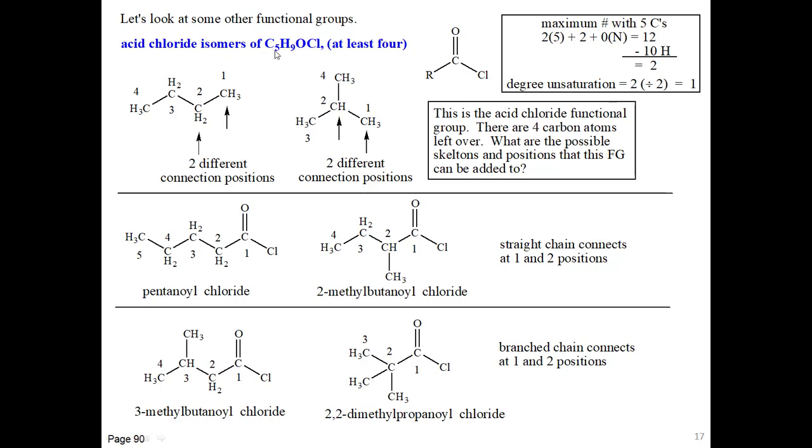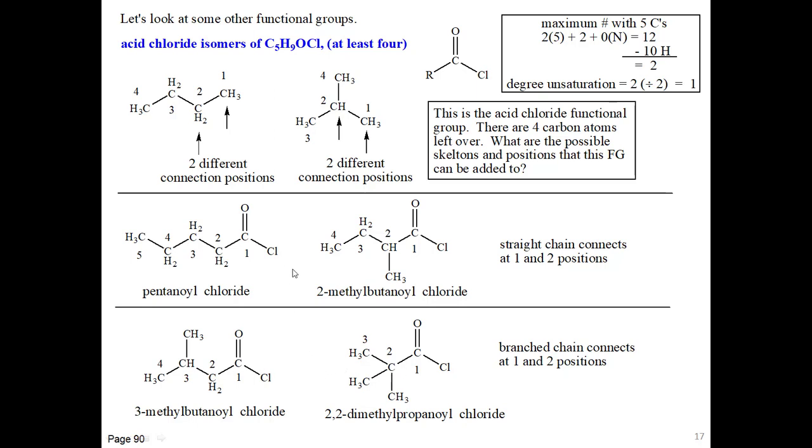So we take 2 times 5 plus 2, that's 12. And now single bonding groups are 9 hydrogens and 1 chlorine. So I'm going to take away 10. So again, I have 2 divided by 2, I have 1 degree of unsaturation, and when we look at the acid chloride, we know that's a pi bond. So now I'm going to take these 2 4-carbon patterns and attach them to this acid chloride, which only has 1 point of attachment. I could attach on the end, that would be this one, or I could attach in the middle, the 2nd carbon, that would be this one. So there's 2 ways I could do that. Or I could take the 3-carbon chain with a 1-carbon branch, and I could attach on the end, which I did with this one, or I could attach in the middle, which I did with this one. So there's 2 more possibilities.